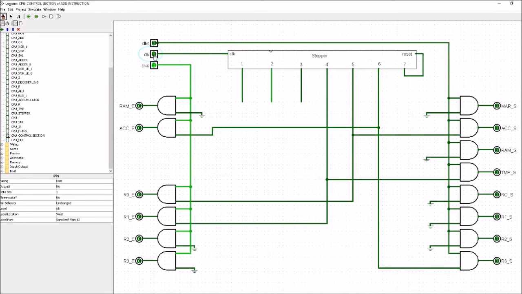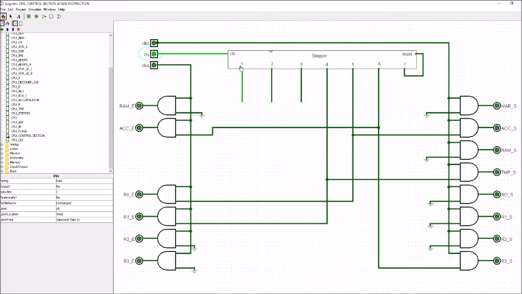So this is just a simple counter, or as it's called here, a stepper. So you can see here that the clock enable comes down on the enable side and connects to all of these AND gates, and the clock set comes down and connects to all of the AND gates in the set side.